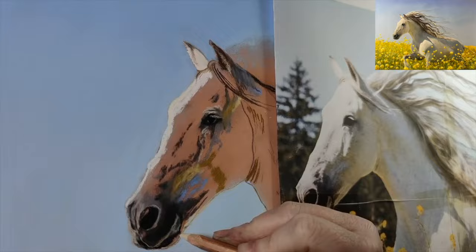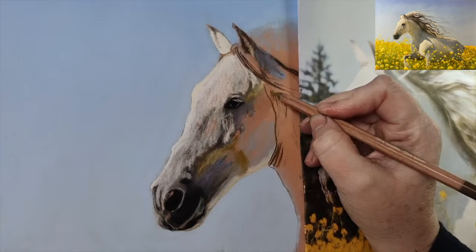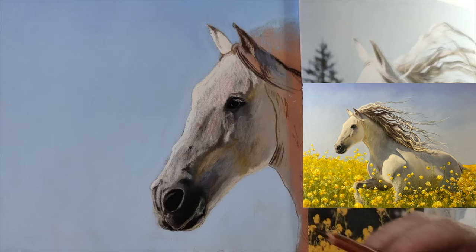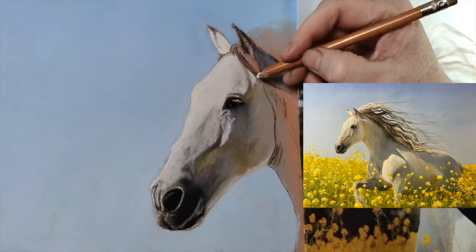Starting on her face, I used a lot of pastel pencils. You can see I'm not painting very big — it's quite small even though 55 centimeters is fairly large, you're getting nearly a whole horse in there. So her face is going to be quite small and I found the pastel pencils worked really well. Just layering in now — the sun is hitting right on her forehead and right down her nose, so I went straight in with white, then lots of layering underneath with grays.